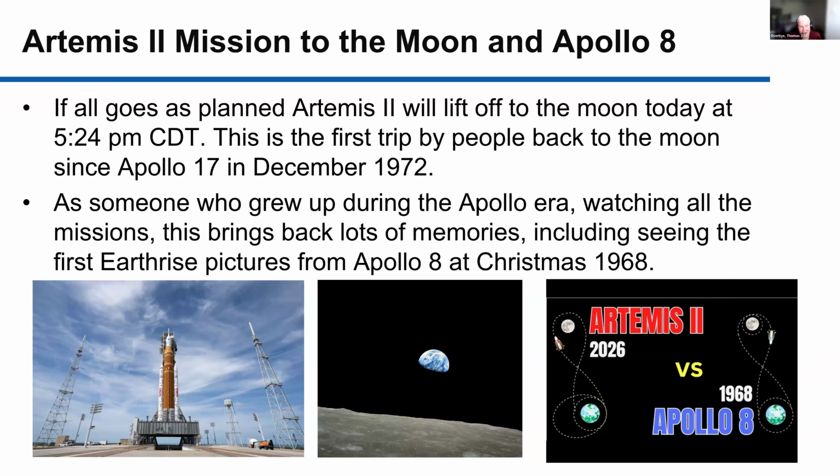When I was a kid, I watched all of the moon shots, all the Apollo shots, and I particularly remember Apollo 8 because that was the first time people went around the moon. And since I grew up by Milwaukee, it was a really big deal in Wisconsin because we had our astronaut, James Lovell, on Apollo 8.